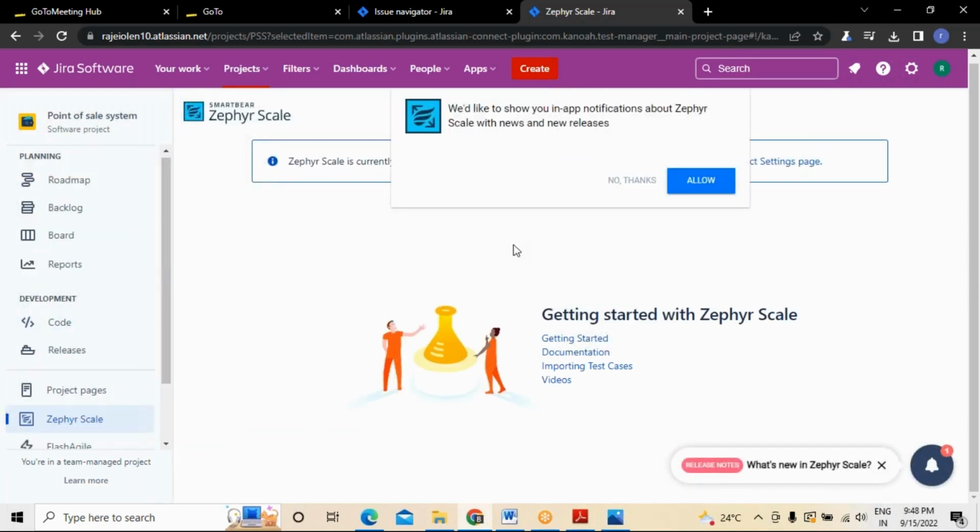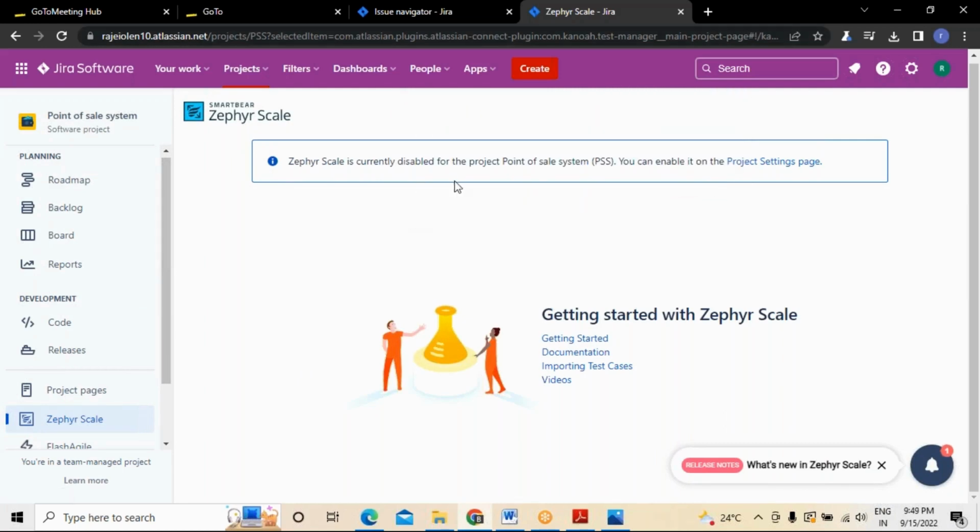To add app notifications about Zephyr Scale new releases, no thanks. You can enable it here.